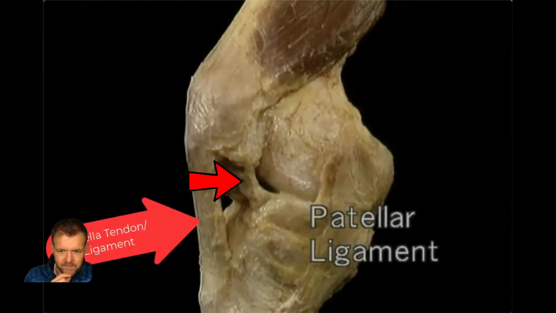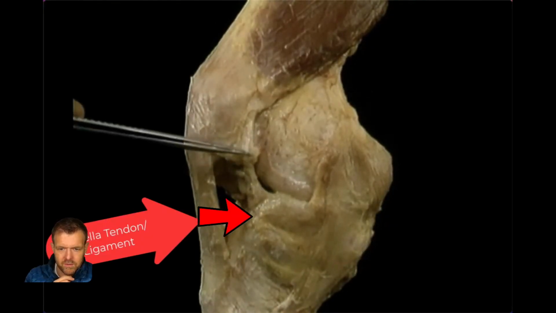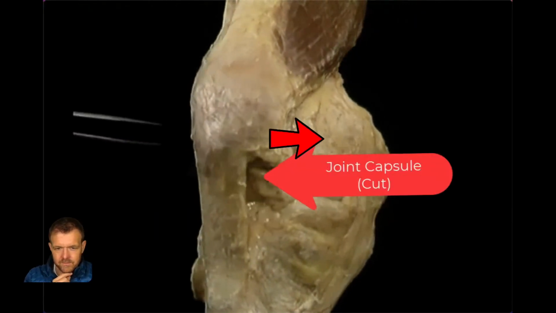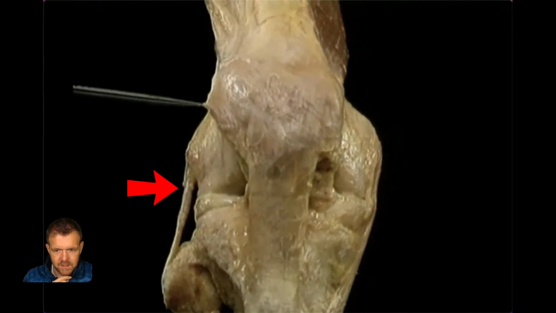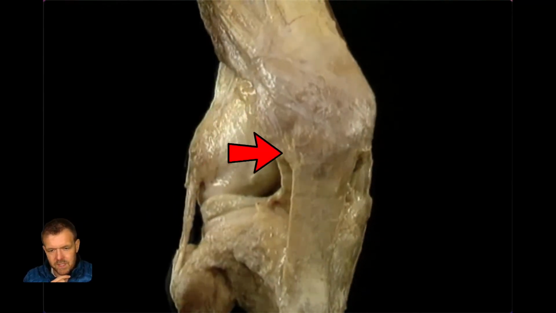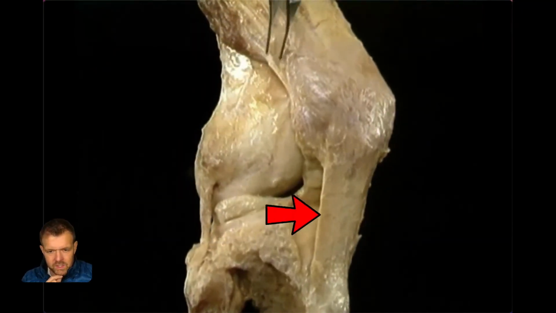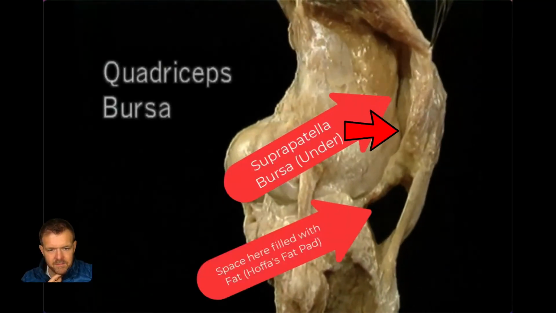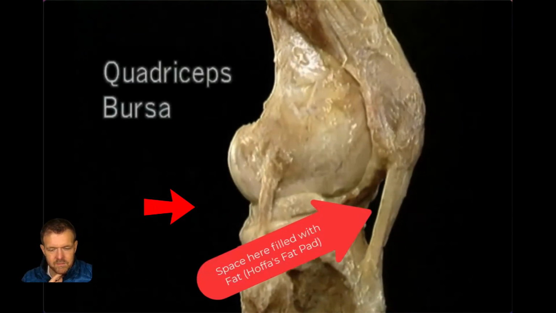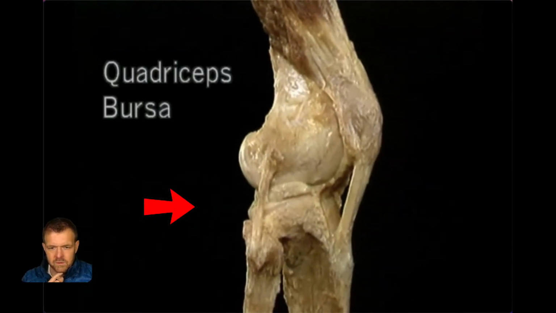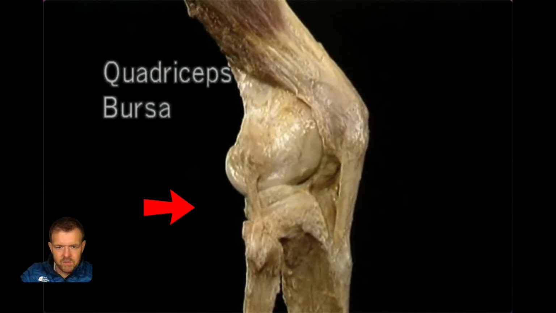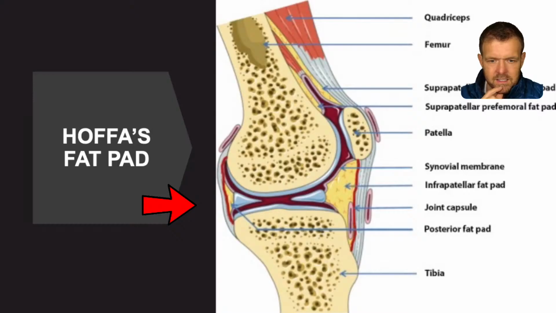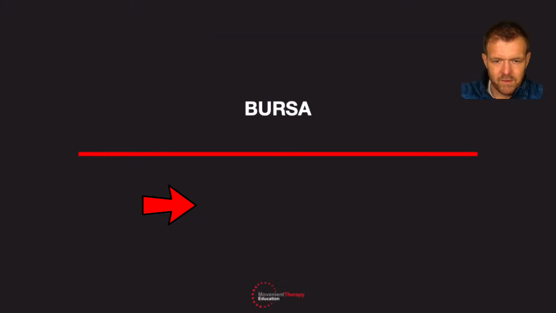So there's your patellar tendon, and that's the hole where Hoffa's is. There's the capsule again. There's the medial collateral ligament there, lateral collateral, capsule again here. So you can see the space there where Hoffa's would be. Suprapatellar, space for Hoffa's there. Cool. And you can just see how everything glides and moves when you flex the knee. Okay, so that was Hoffa's and the patellar tendon. Obviously we didn't see the fat there, but you can see where it would be.